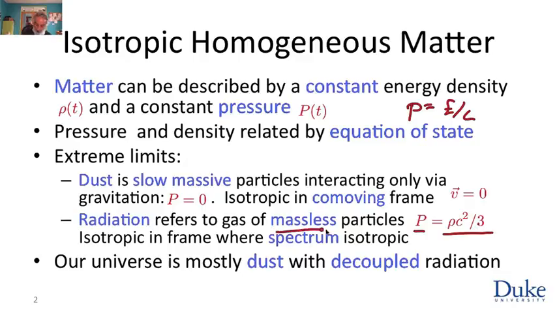This is true for massless particles, and we are going to discuss explicitly either dust, in other words, massive objects that are essentially not moving, that's what cosmologists call dust, or radiation, by which we mean not necessarily light, but any form of massless particles moving at highly relativistic speeds. They may be massive, but if their conditions are such that they move at highly relativistic speeds, most of their energy is in the form of their motion rather than their mass, and we will approximate it then by pressure determined by rho in this fashion. So at any given time in the universe, we make a dichotomy rather than a continuum, dust and radiation.